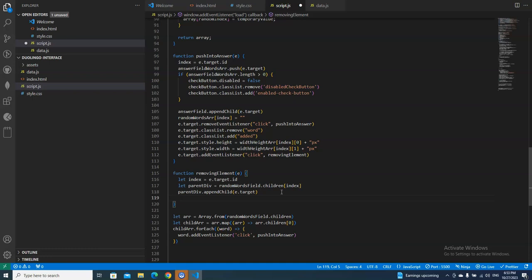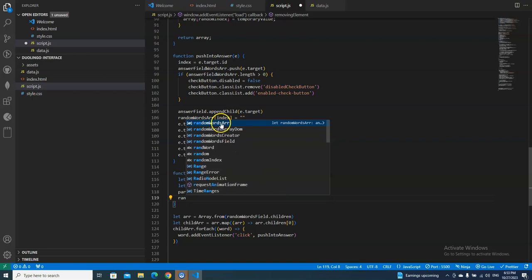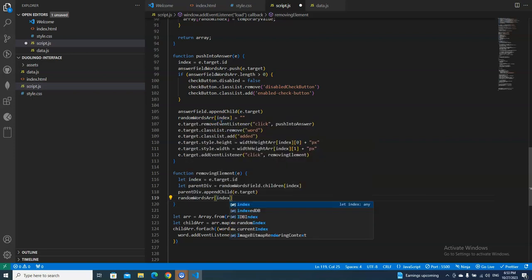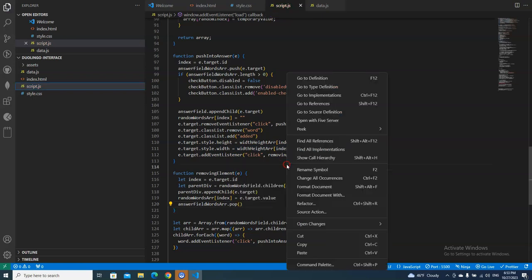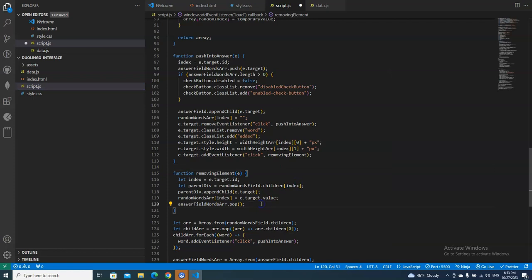Then random words array index equals target value, and then answer field words array pop, and we remove the word from the answer words field.